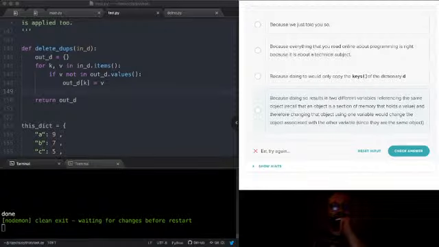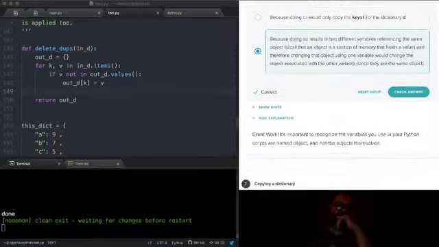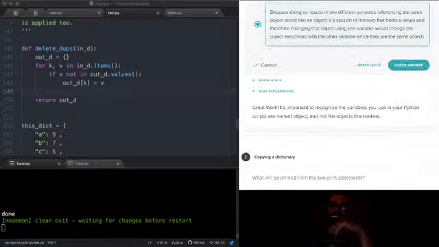Recall that an object is a section of memory that holds the value, and therefore changing that object using one of the variables would change the object associated with the other variables since they are the same object. This is the case. I would explain it more, but this was the explanation.